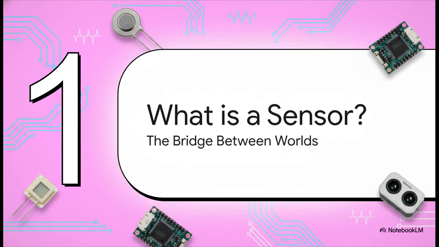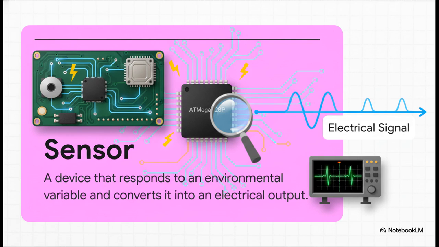Okay, let's start at the very beginning. To build anything, you've got to have a solid foundation. So what exactly is a sensor? Honestly, the best way to think of a sensor is as a translator. It's a device that takes some real-world physical thing, like temperature, light, pressure, you name it, and it converts it into an electrical signal. It turns it into a language that the brains of the operation, the microcontroller, can actually listen to, process, and then act on.